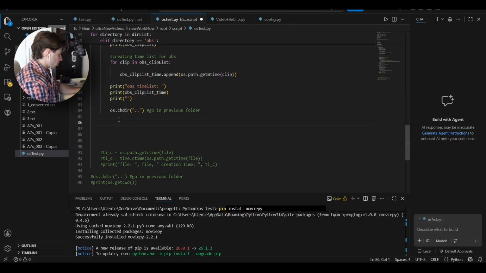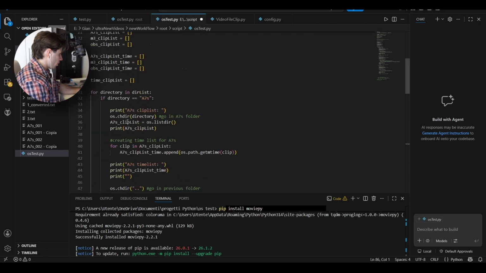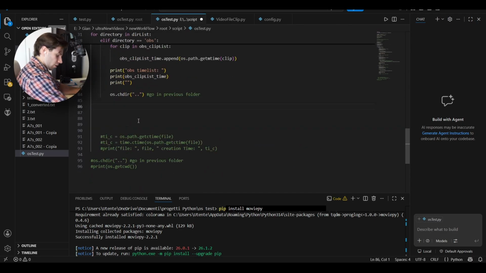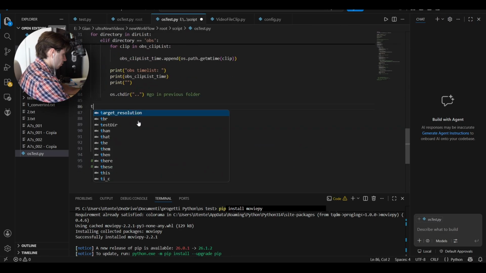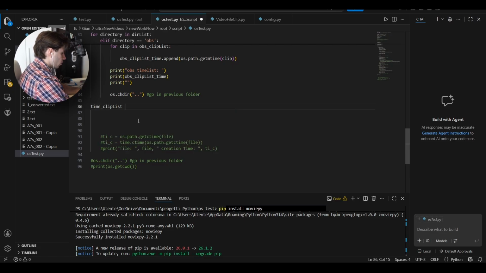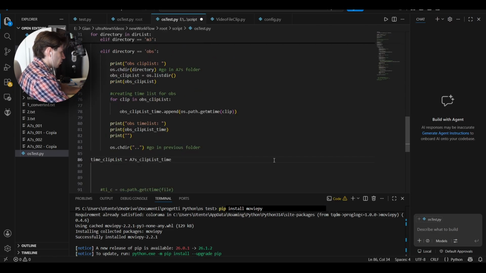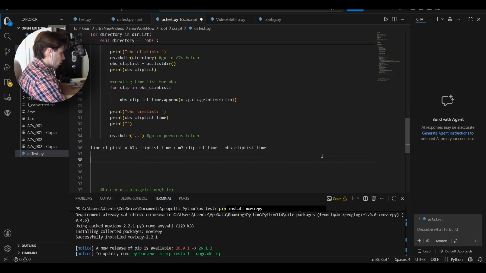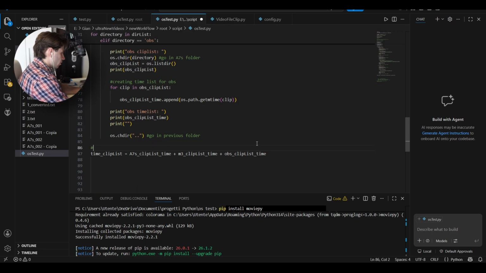I think it is really simple because I just have to do time clip list equal S7S clip list time plus another clip list time plus OBS clip list time. And this is the complete time clip list.